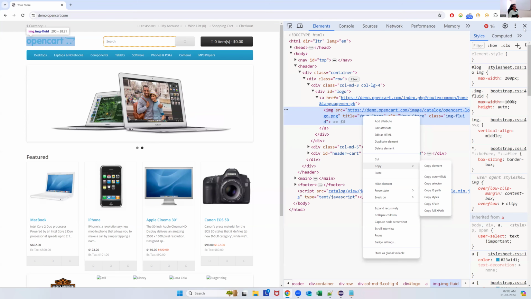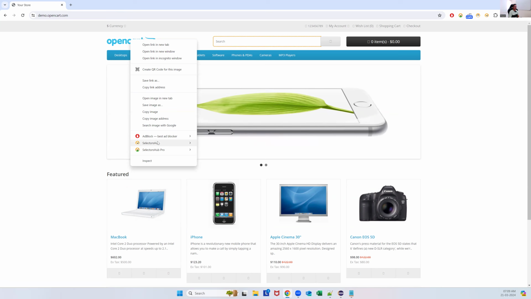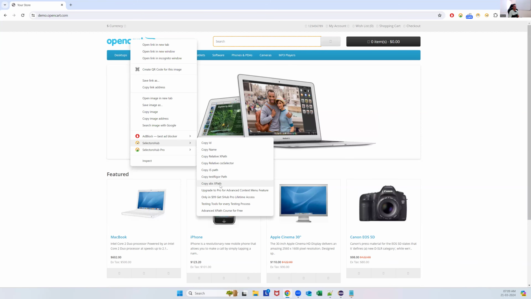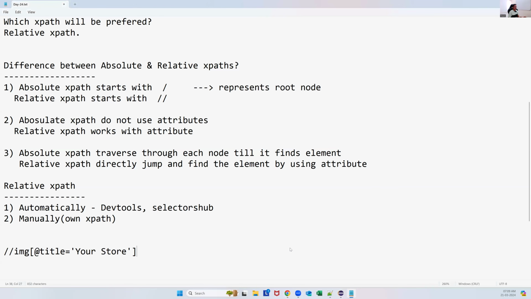And from Selector Hub, again just right click on the element directly, go to Selector Hub, and here you can get these options: copy relative XPath and copy absolute XPath. I'm just copying the relative XPath for that logo element, and it looks like this. See, it uses some attribute of the element.